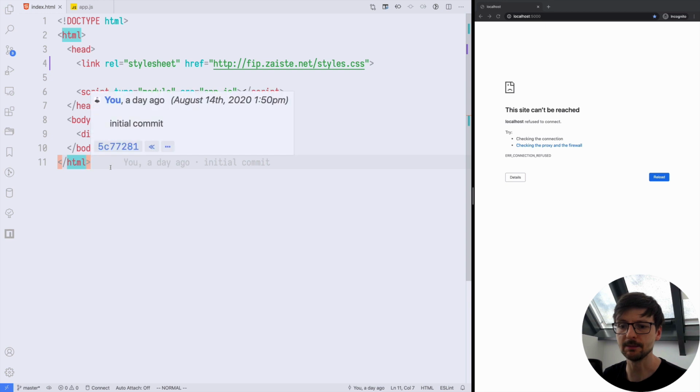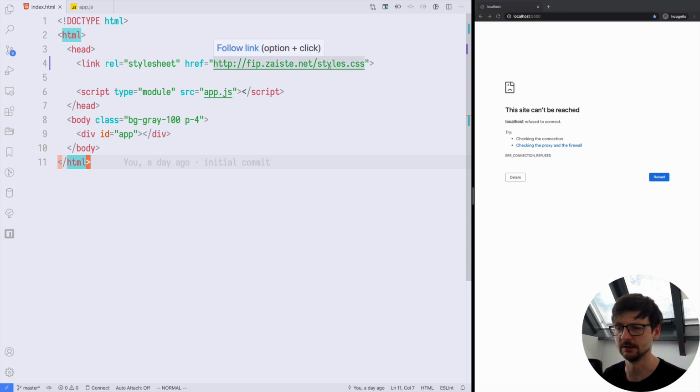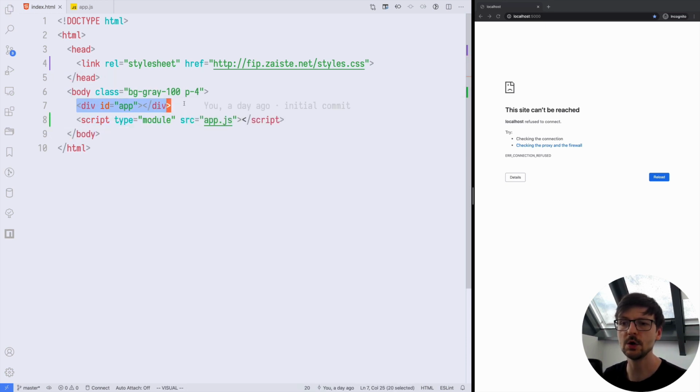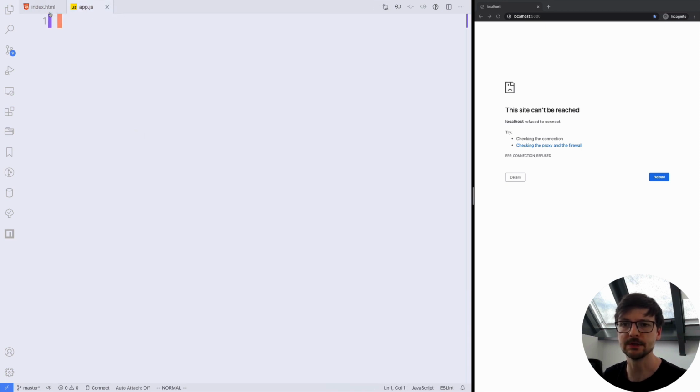You don't need to install anything. You just need HTML, so index.html. It's a very simple structure. We have HTML, head, and body. In the head section, we have the style sheet, the one I created, so you can just reference that remotely. You don't need to create styles. Then you need a script to use it. Well, I think it would be better to add it here. And the node to which we will be attaching our application. And that's all. And then we have the app div, which is empty for now.